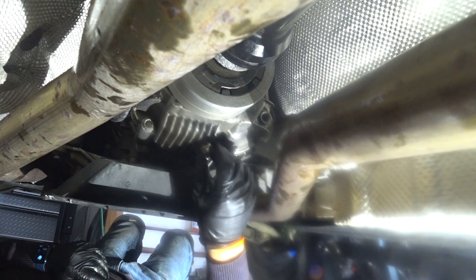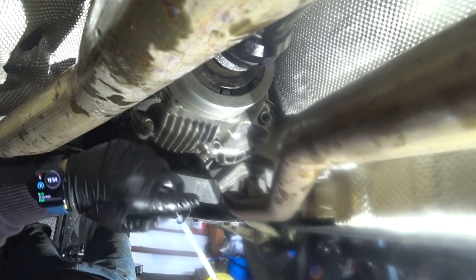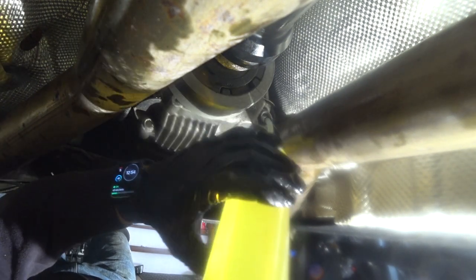So this is about 20 newton meters, and 20 newton meters is more than enough, so that will do the job. I'm going to fill about 150 milliliters through the fill plug, and then 350 through the vent, and then replace the vent, and then done. All right, 150 milliliters through here. It should be 350 here.